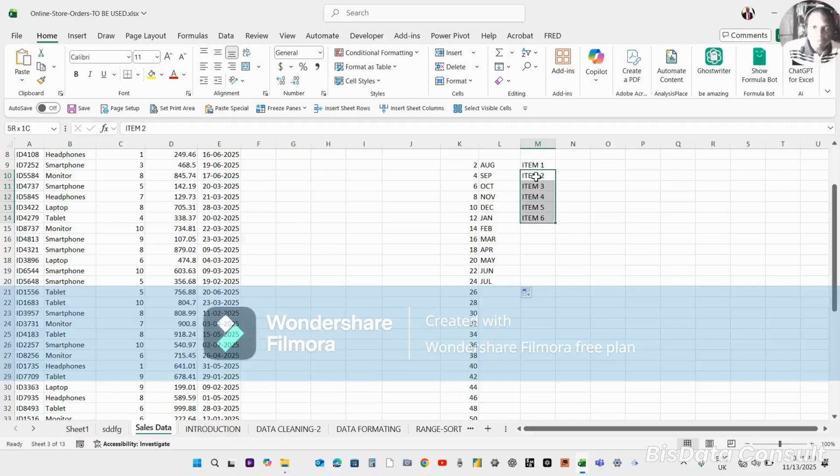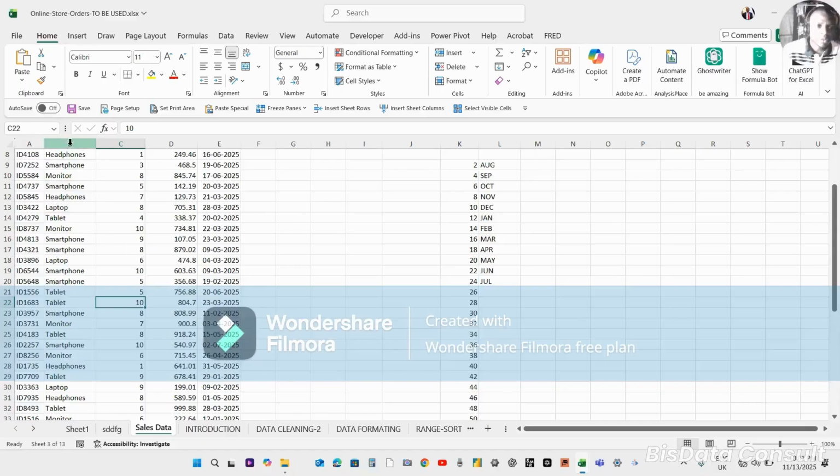For instance, this is a text which I say item 1. I say item 1 and I put my fill handle here and I drag that. Excel will anticipate that there must be item 2, item 3, you see, till where I need it to. So this makes it faster for me to make my input.